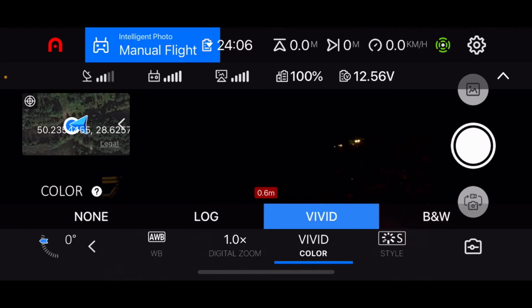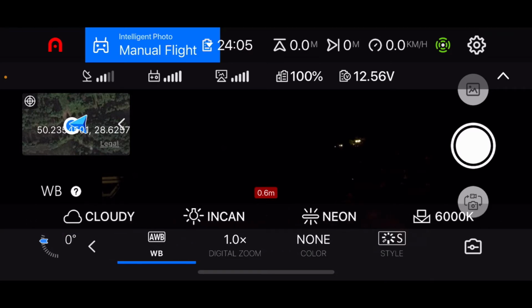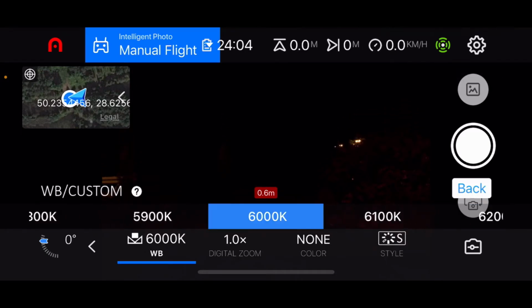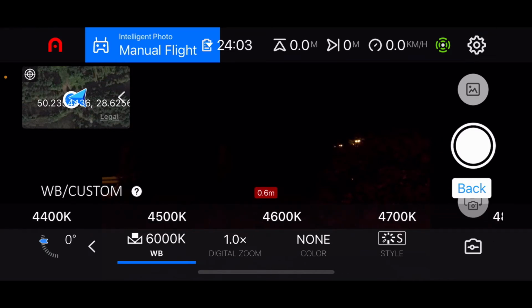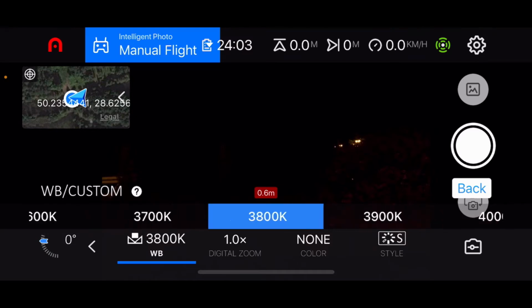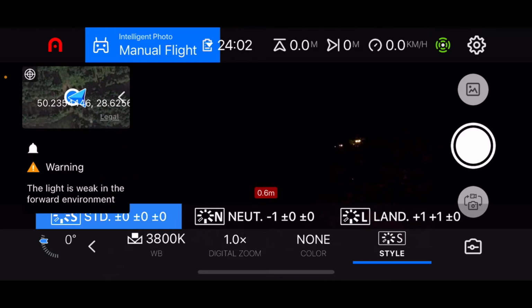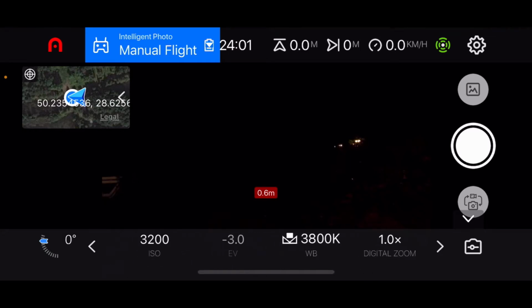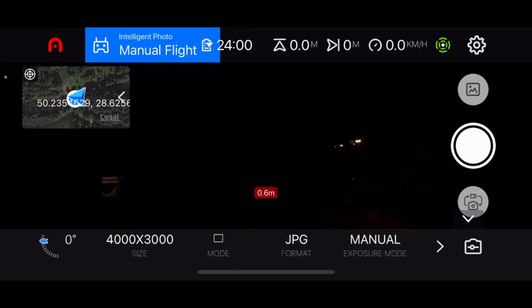Colors, we're gonna do none. This we're gonna do manual and set it at about 4,000, not even 4,000, 3,800. Cool. Standard. What else we got? Well, that's gonna be for now.